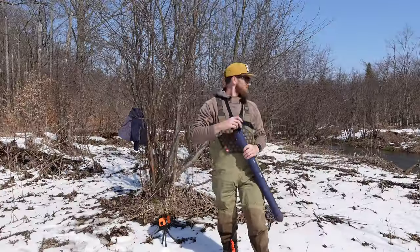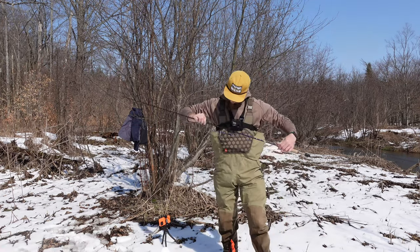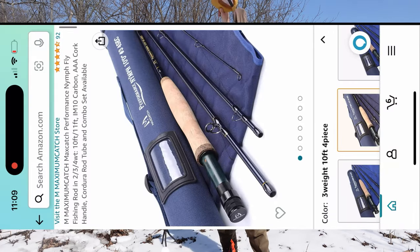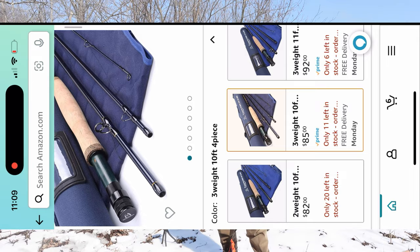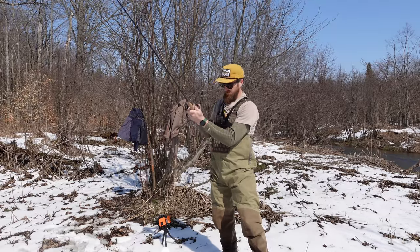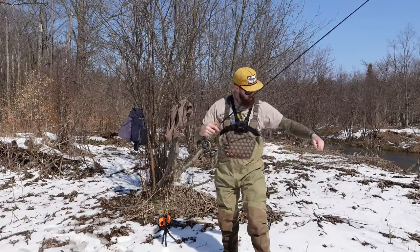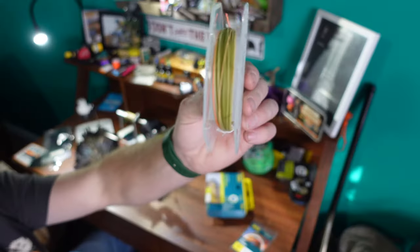I'd like to talk to you guys about my Euro nipping setup, starting with the rod. This is a rod that I got off of Amazon, and it was only $85 at the time that I bought it, which is an amazing deal, and the rod is great. I have no complaints about it whatsoever. And next up, I have this Rio Euro nipping fly line, and that works good. It's basically just a really, really thin fly line, as you can see right here.